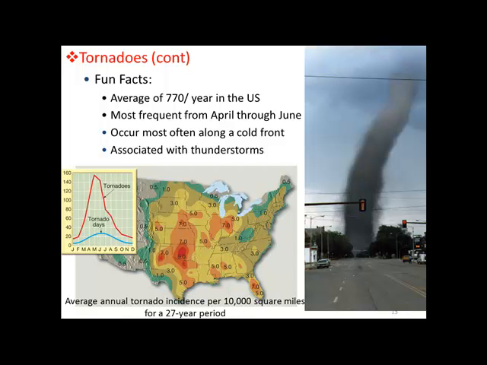You can see while tornadoes can happen almost anywhere, they tend to happen in the middle of our country, what's called Tornado Alley. And this area has the mixing of the different air masses coming in from the north and the south, which causes the air aloft to be able to create this low pressure system that causes the tornadoes to occur.